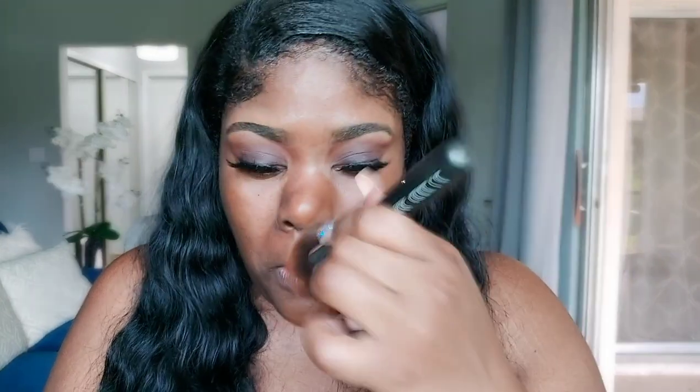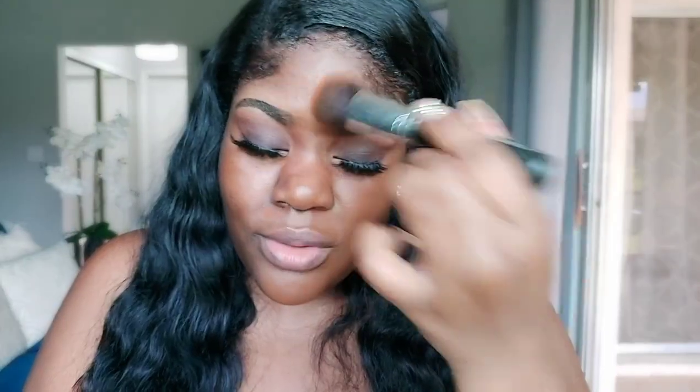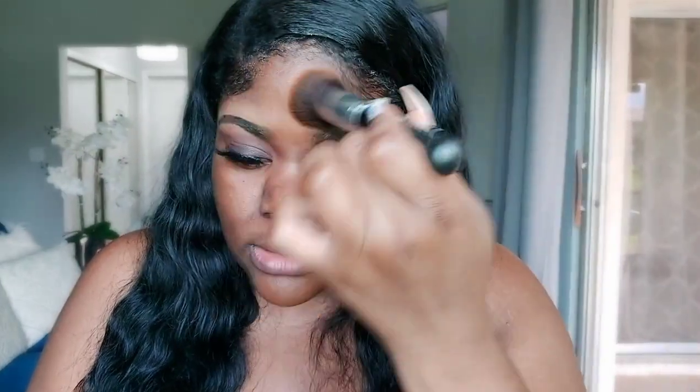I know a lot of people, when they do their foundation, like to go in and wipe it, but you find it used more because you're kind of wiping it off. So you have to keep on going in, going in, going in. This, you're just stamping it in place, and you're able to use the least amount of product because of the technique that you're doing. See, I haven't even dipped it back into the foundation yet. So now I'm just kind of blending it, but I'm still only stippling it sort of, just spreading it. I don't know if I'm explaining it right, but hopefully you can kind of see.